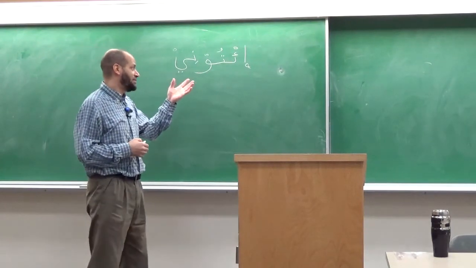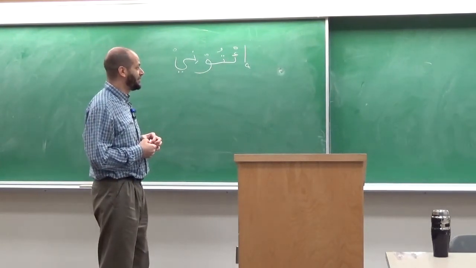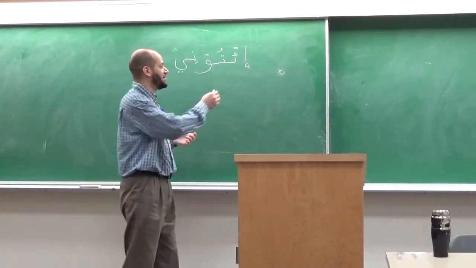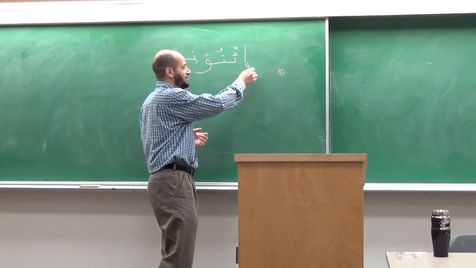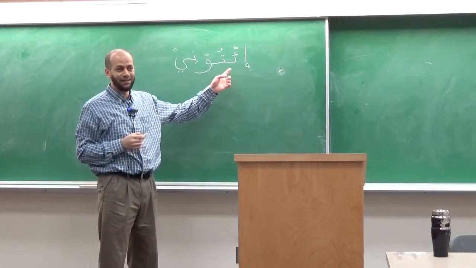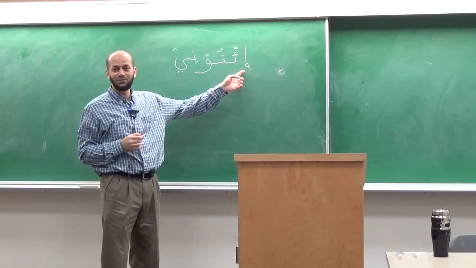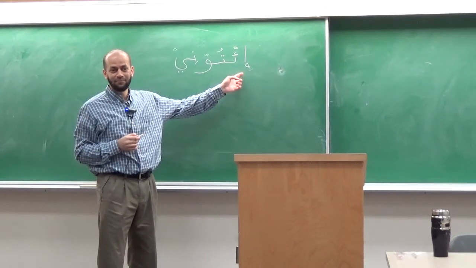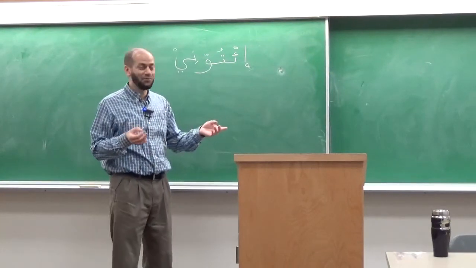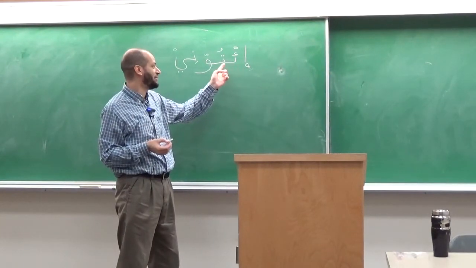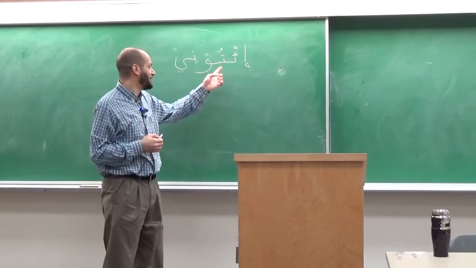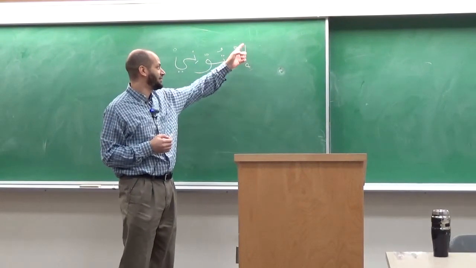All right, there are two things now here. The first thing is that we are changing this Hamza into a ya. The other thing is that we are saying e. Were we supposed to say e or u? We were supposed to say u, according to the rule. The rule says we have to look at the third letter. The third letter here has a dhamma, right? And the dhamma makes Hamzatul Wasl have a dhamma.